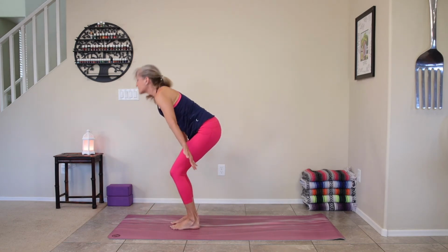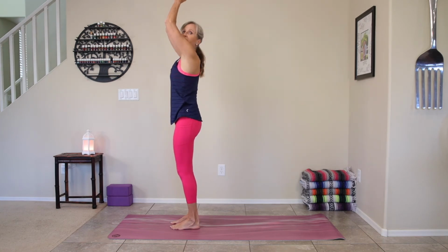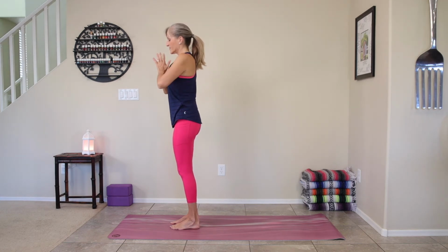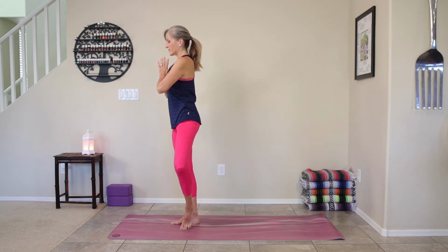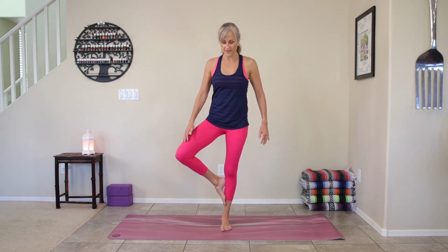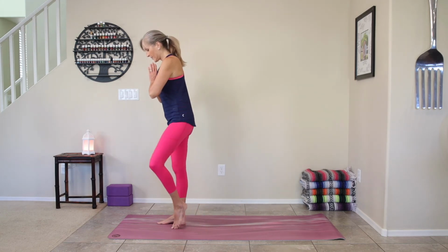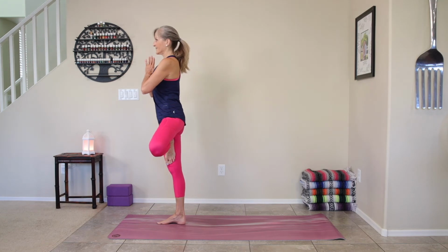And then slowly rise all the way up. And inhale, exhale, palms to heart space. Now from here, you're going to melt into your right foot, and you're going to open up your left knee, and we're going to find a tree pose. So option here is to bring your foot into the shin or the thigh. You can have your palms at heart space, and we're going to hold this. We're going to breathe into it, opening the knees.